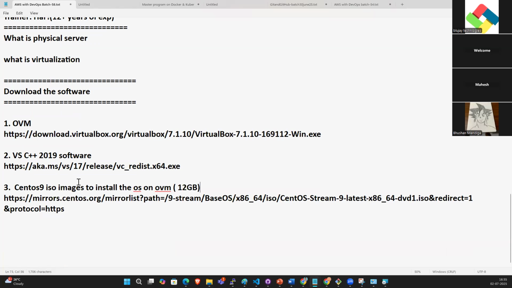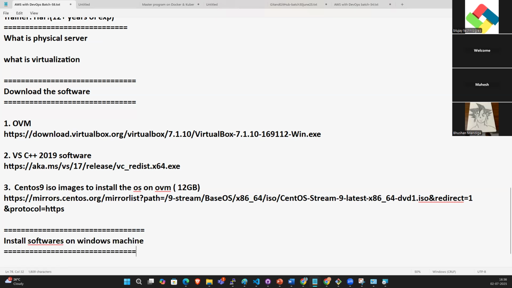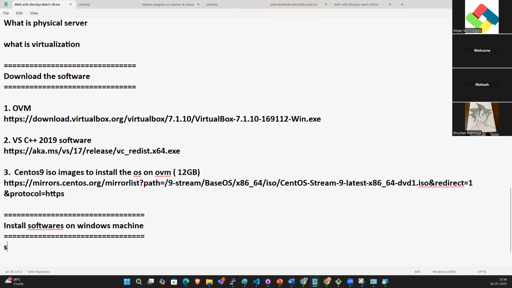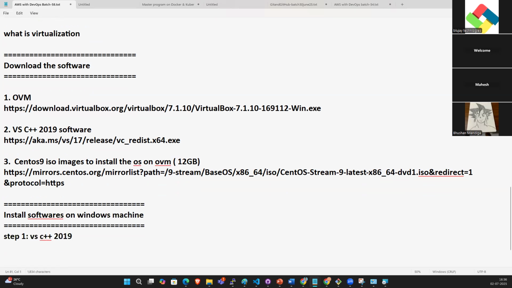After this, how to install the software on the virtual machine? Step one is to first install Visual Studio C++ 2019.